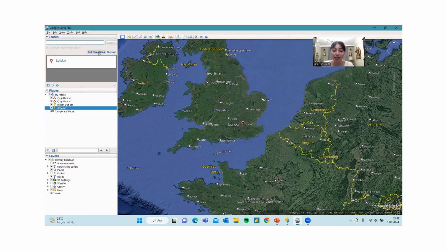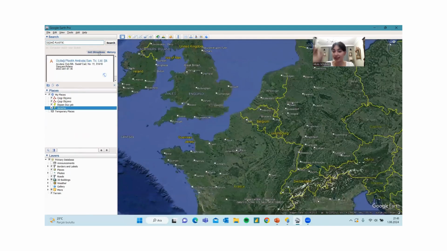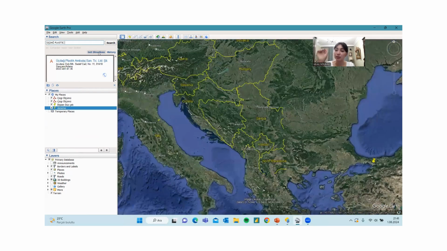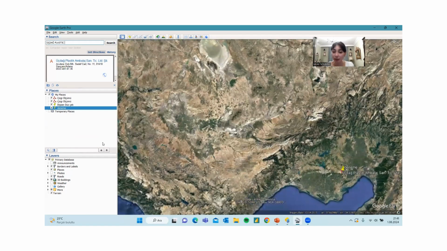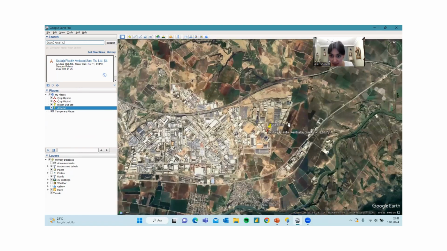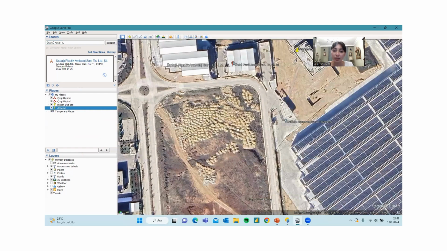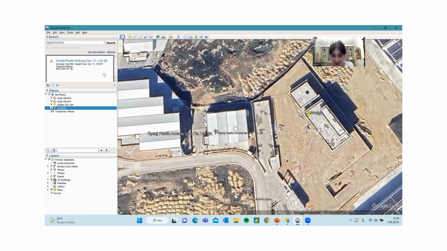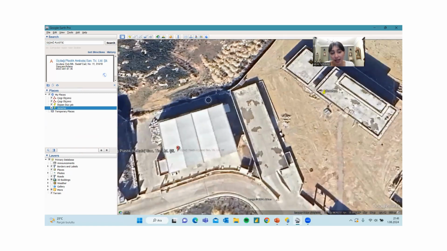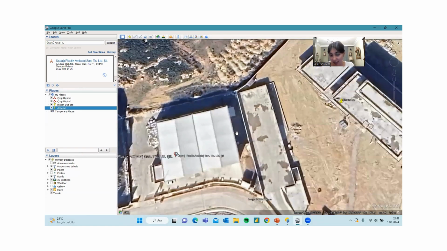And the roof where we construct our system will be the roof of the 3 Dağ plastic. When I click enter, it goes directly to the place. As you can see, I will bring it closer so that we can see clearly. Yes. And as you can see, this is the roof of the 3 Dağ plastic where we construct our system.